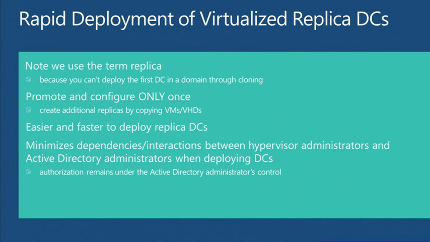Again, these are a few things. I've already kind of mentioned a few of these. The key thing is that we believe that the cloning process is a lot faster. We've done some preliminary tests, and it's a lot faster in terms of getting a replica DC up and running because we have everything except a few things in terms of the domain controller accounts, a few things around FSMO role handling. Those are the small set of operations that we have to handle as part of bringing up a new clone DC.